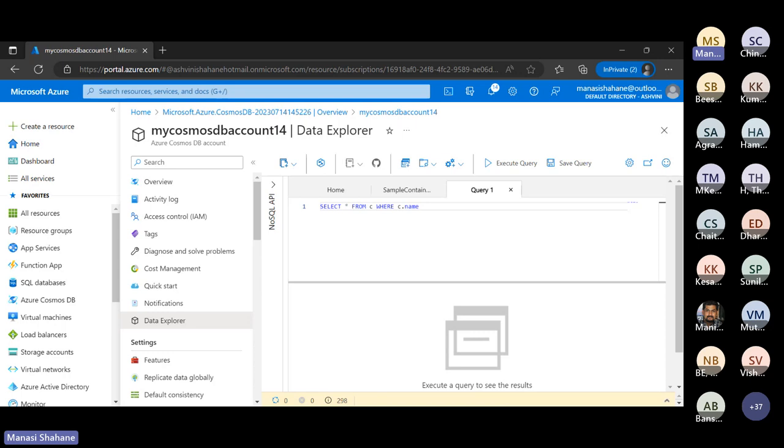So this is how you can create a simple Cosmos DB account. You can just go back to the resource that you have created, come to data, and add your own containers over here. You can add your own sample databases. Here you can add a database of your choice, or if you have an existing one, you can add it over here, do the basic provisioning and work with it. So this is how a Cosmos DB database works.